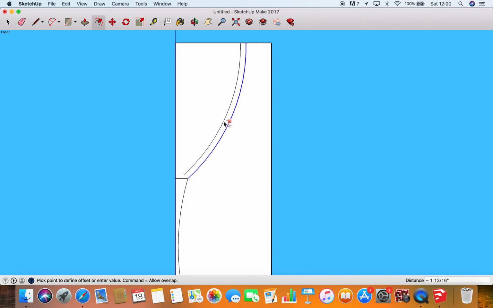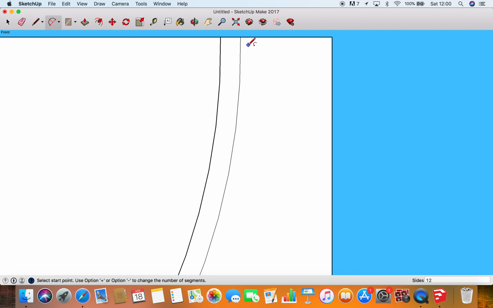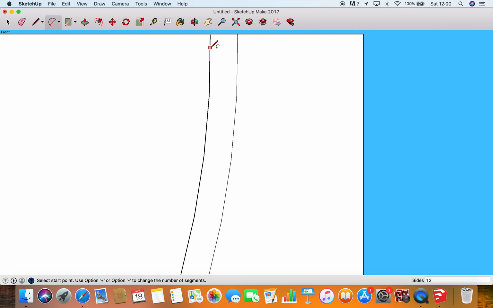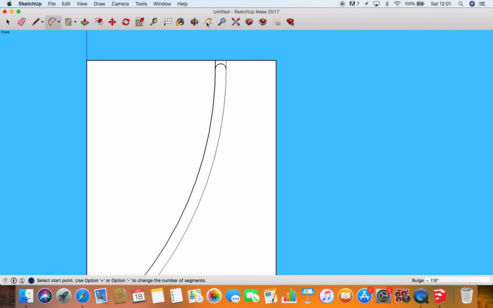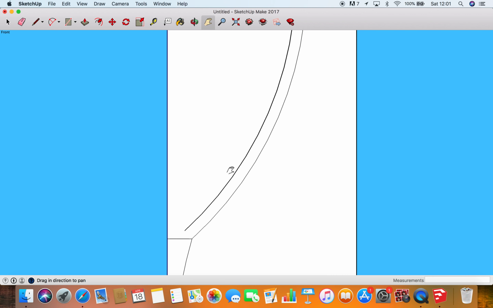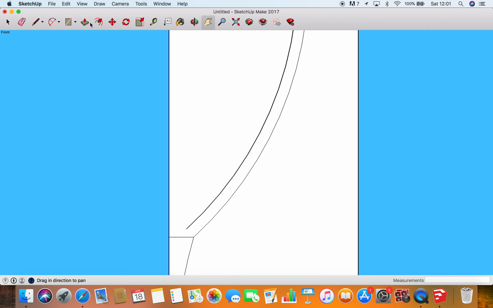Okay, so what we're going to do now is take the arc tool. We're going to come back over to the edge here, and we're going to select either side of this line. Actually, I'm going to go a little lower just in case. Okay, so then we can change this to a half circle there. Now we're going to work on the inside of the bowl. So we're going to go back to our arc tool and click on the line again, making sure we're connected.